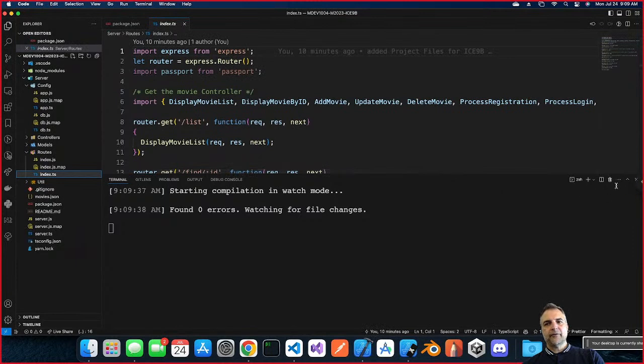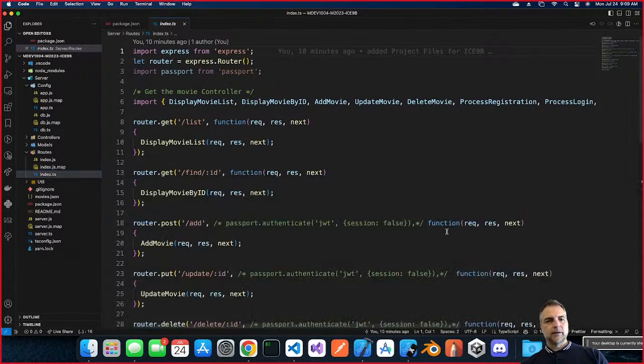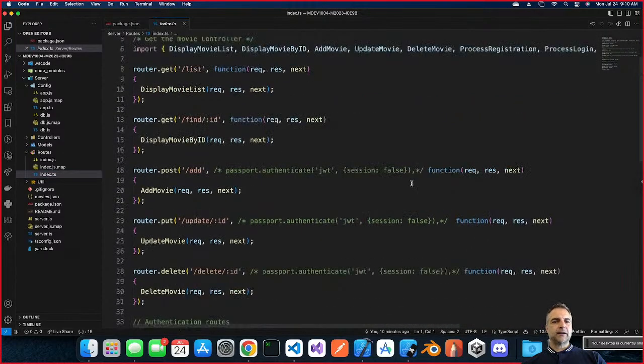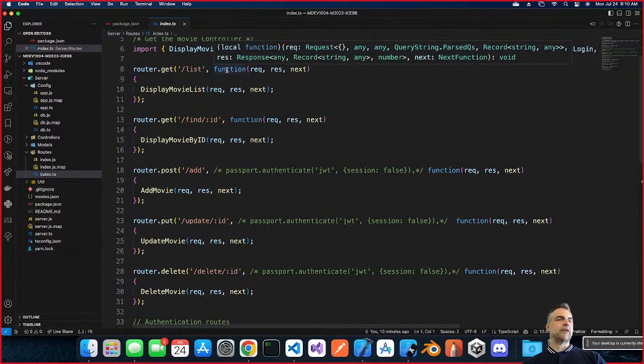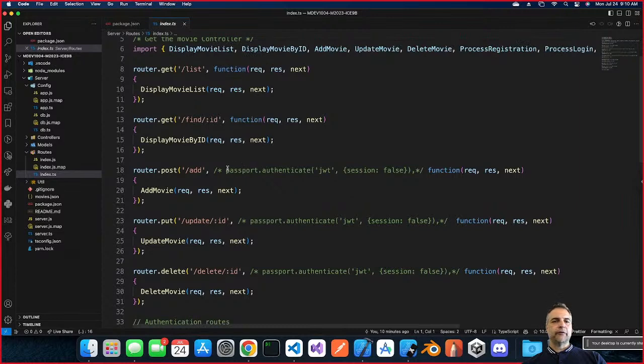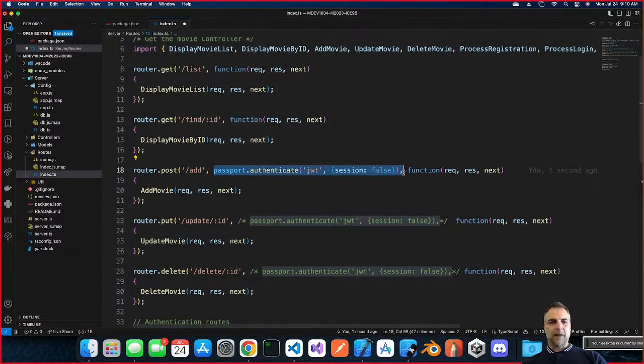And I've added some pre-code for you that we're going to take a look at. So here it is. Remember these are the things I've protected. I'm even going to protect my list and my find now. So first, let's undo these. Passport authenticate, I'm undoing this part. Now I need passport authentication with JWT. I'm going to grab this little middleware that I'm putting in. I'm going to copy it, and I'm going to paste it everywhere.